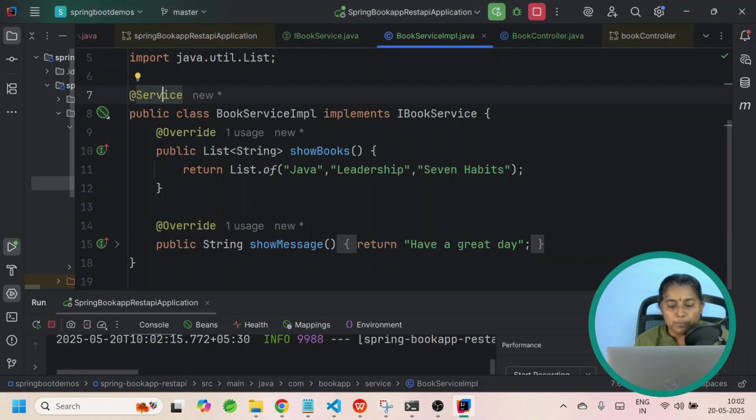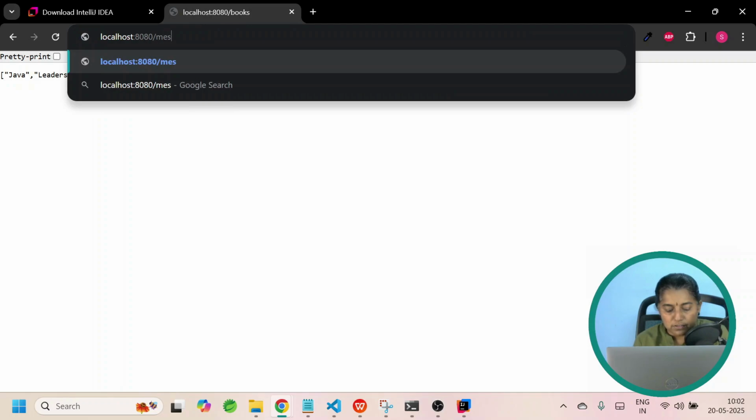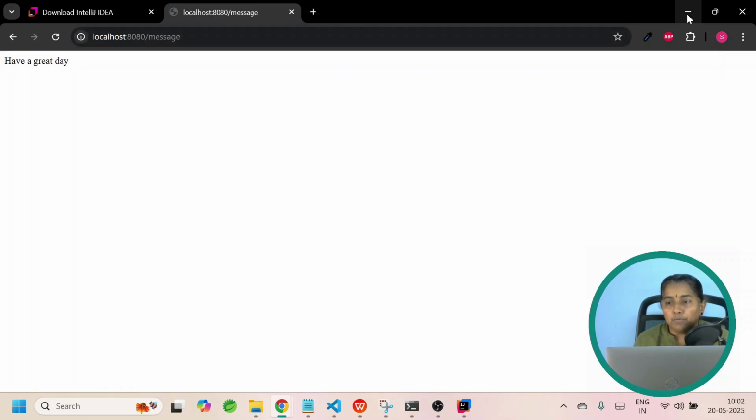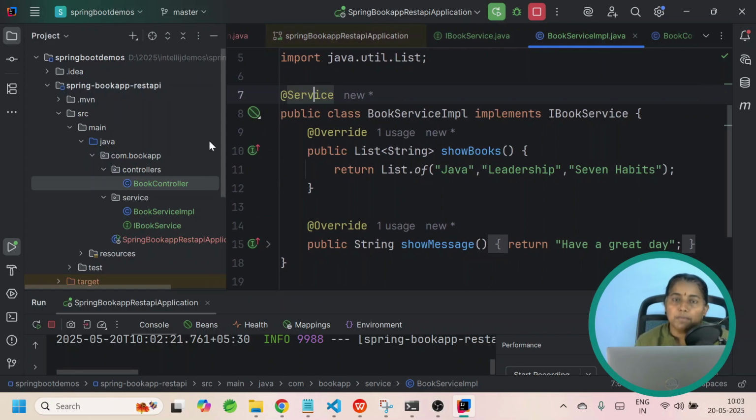Okay, application has started successfully in port number 8080. Let me open the browser and message. Okay, now we have got the output for this. See, the idea for showing this particular application is I really wanted you guys to take advantage of the features that are available in IntelliJ. Try using IntelliJ and do smart work. As in, you don't have to break your head about the exceptions that may occur because of the silly mistakes that we are making. Maybe I have not added the @Autowired annotation, or maybe my package structure is wrong. In all these scenarios, we may get exceptions. But all that is taken care of by IntelliJ even before you start running the application.